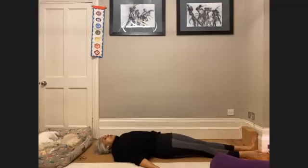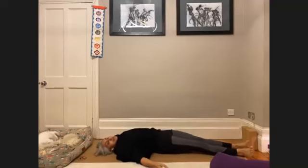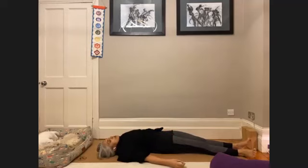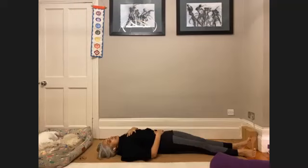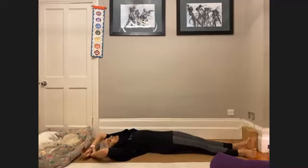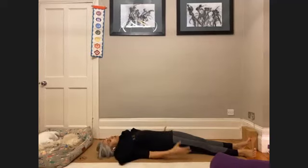And then walk your feet over to the bottom right-hand corner of your mat and shuffle your hips and pelvis over towards the left side. Then turn your head up towards the top right-hand corner. Now your arms can stay alongside your body. You can place your left hand on your heart and your right hand on your abdomen, or you can reach overhead and take hold of your left wrist with your right hand. So see how it feels, where you want to be.